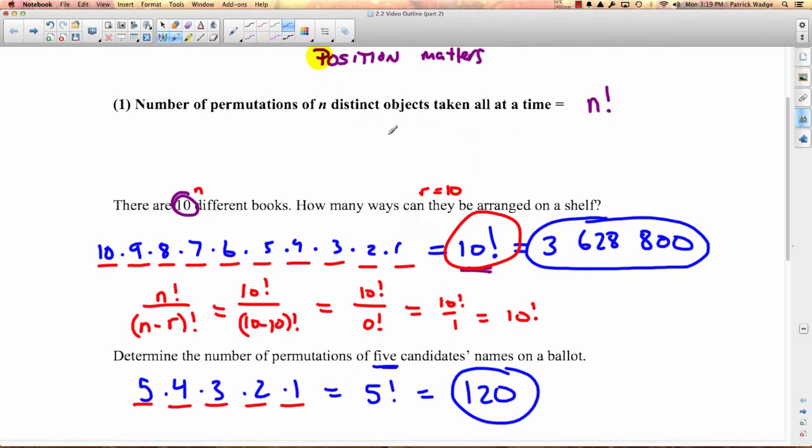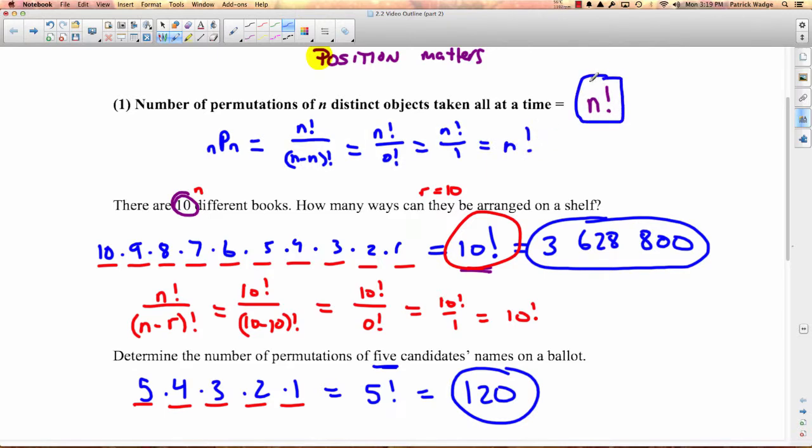Similarly up here, if I'm taking n distinct objects and I'm taking all of them at a time, that means that really what I'm doing is the permutation of n number of objects and taking n at a time, taking all of them at a time. And again, if I use my formula that's from below, it would be n factorial over n minus n factorial. That's n factorial over 0 factorial. That's n factorial over 1. So you're just left with n factorial, and that's what we already said the answer was there.